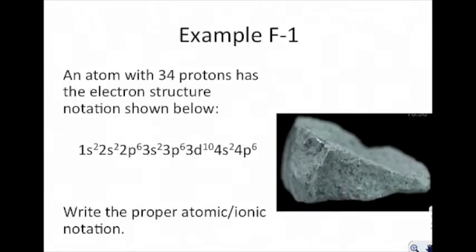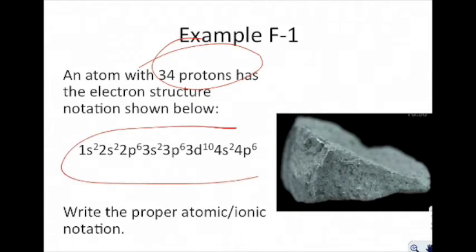So here's an example. You have an atom with 34 protons. 34 protons tells me exactly what the element is going to be, and you should be able to tell me that the element from your periodic table. You see right here that it's going to be maybe a different electron structure based on the fact that we have multiple electrons. If you were to count the number of electrons, we have 2, 4, 10, 12, 18, 28, 30, 36. So we have 36 electrons. Whenever you have a difference in the number of protons and the number of electrons, you know you have to write it as an ion.